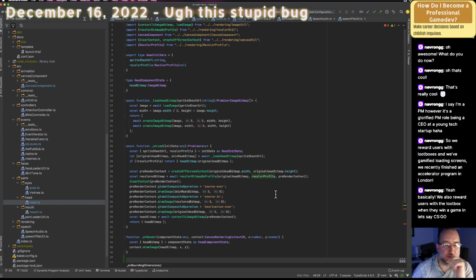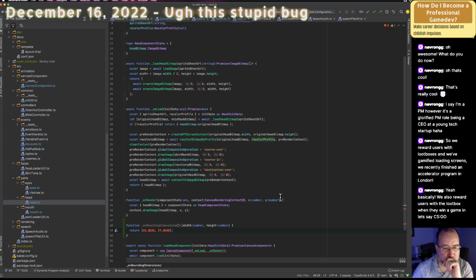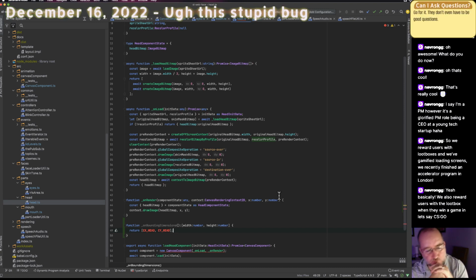So for this guy, it's trickier. It does make me think I'm going to have to pass something to the bounding dimensions, which would be the component state.